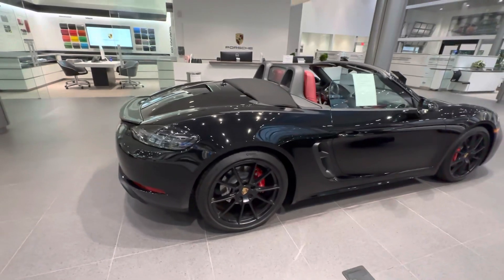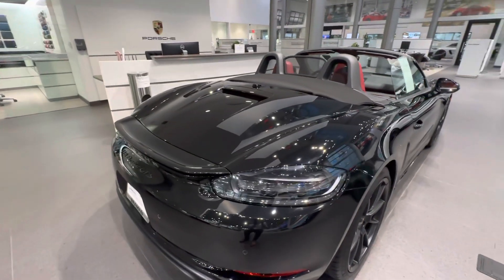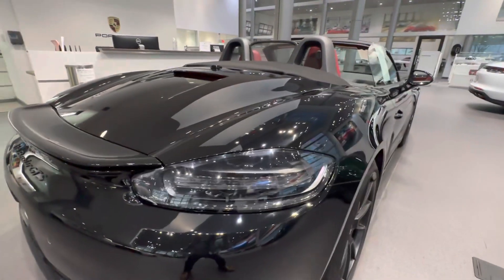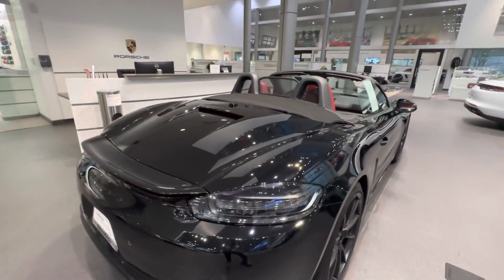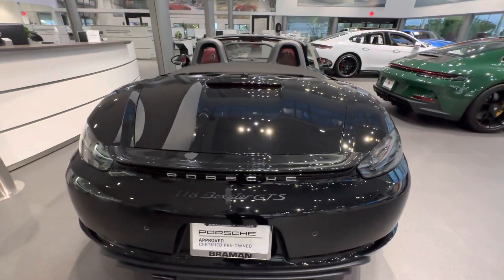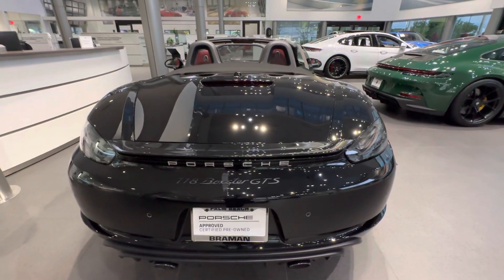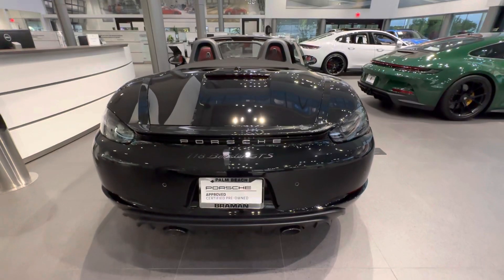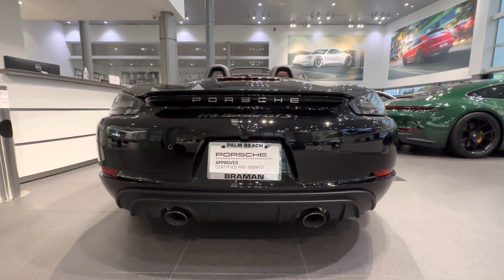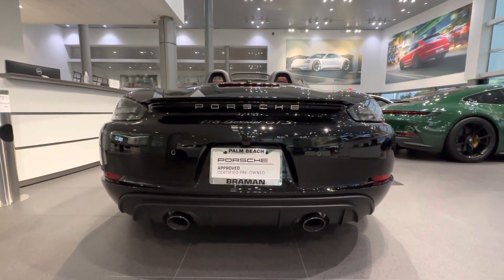Getting to the back, we can see the clear taillights — again, a GTS standard. The entire taillight assembly does not have any red inside the LED technology, looking very nice, and that's a GTS standard. The same goes for the active rear spoiler on the back, the model designation finished in Satin Black reading '718 Boxster GTS' — a standard feature — as well as the Porsche Sport Exhaust System and the lower section of the rear diffuser.